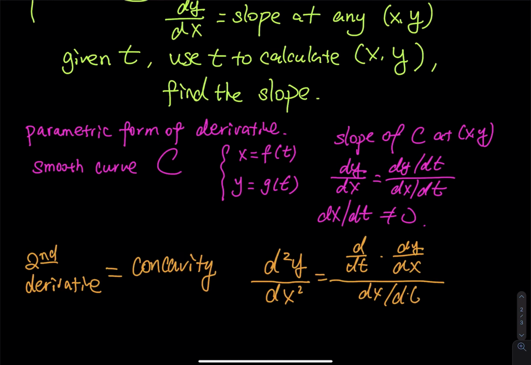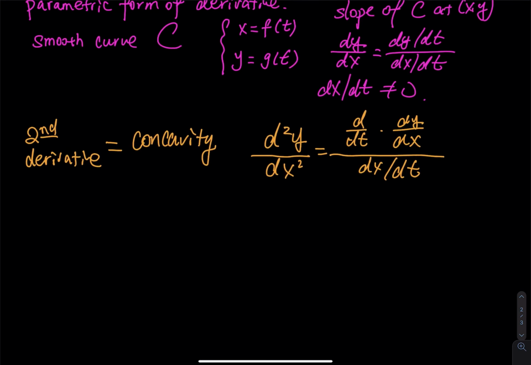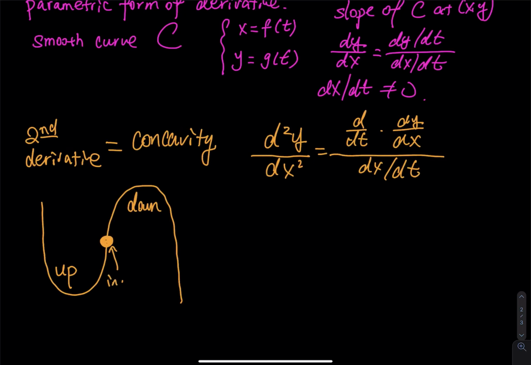What is concavity? So let's say we have a function, the curve looks like that, one piece and then another piece, and this one is concave up, this piece is concave down, and this point is the location where the concavity changes. So this point we call an inflection point. What happens when the function is concave up? When the function is concave up, that means within that interval, the second derivative is greater than 0.